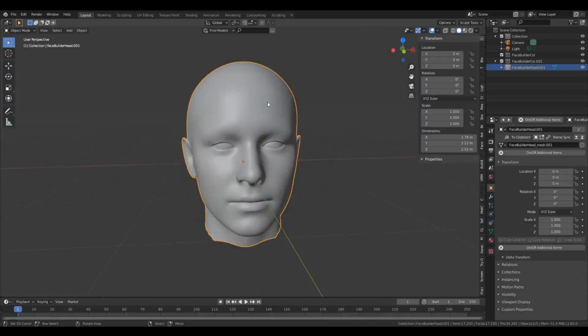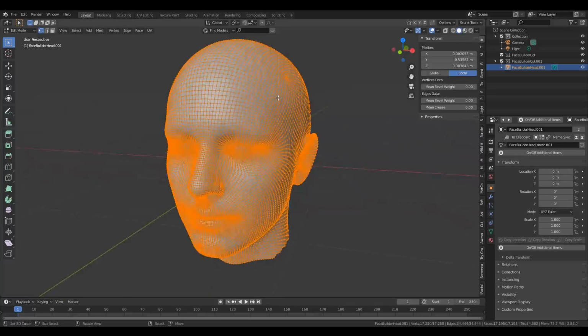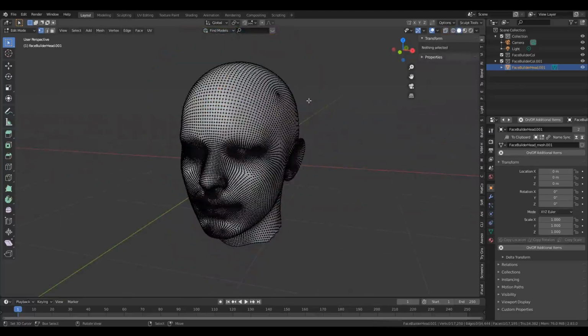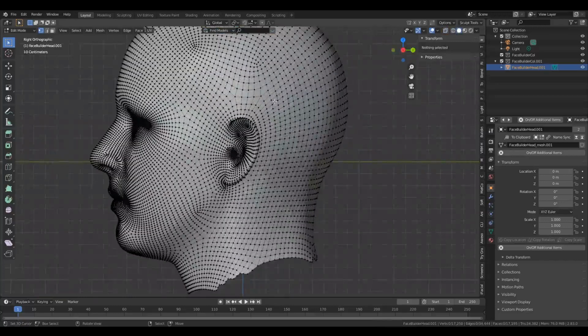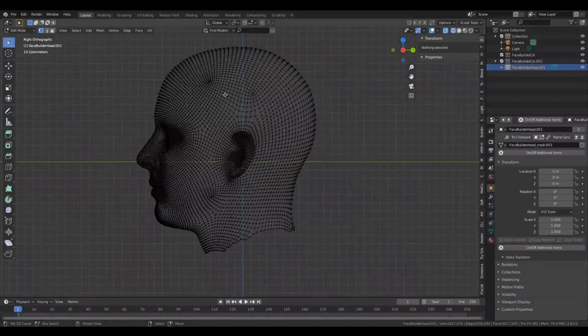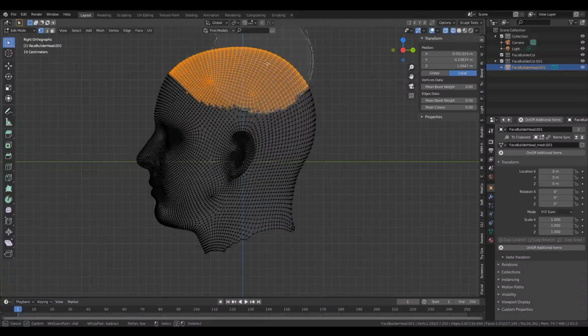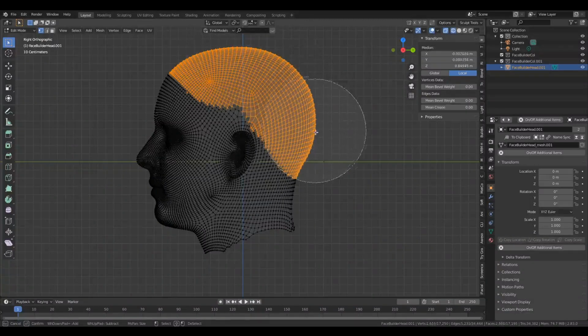Go into edit mode, and you can paint the mesh for your scalp. You can have it overlapping a bit onto the front. Do it this way, or this way, and remember you have sideburns.